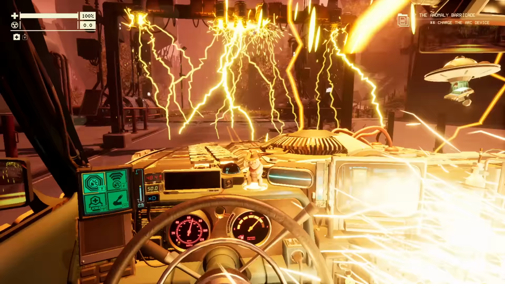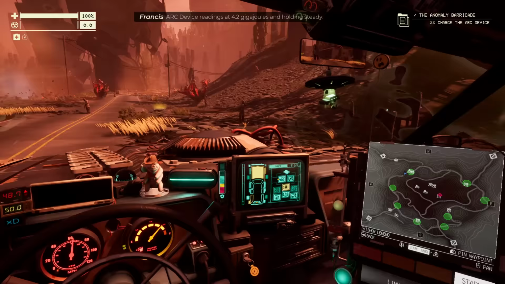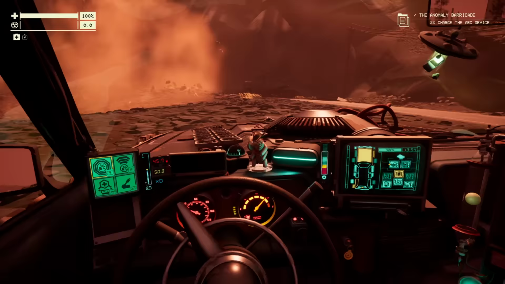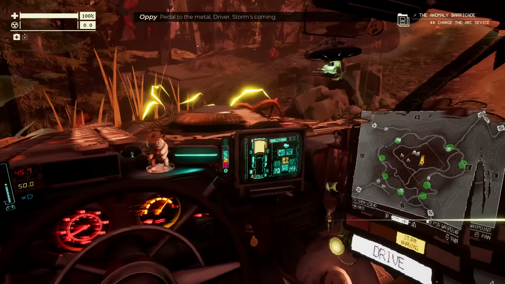Drive through the electrified operating station. We're charged. Arc device readings at 4.2 gigajoules and holding steady. Good, then we're all set. The arc device is ready to go. It'll hold that charge for as long as we need it. It's time to go? Pedal to the metal, driver. Storm's coming. It's time to go.